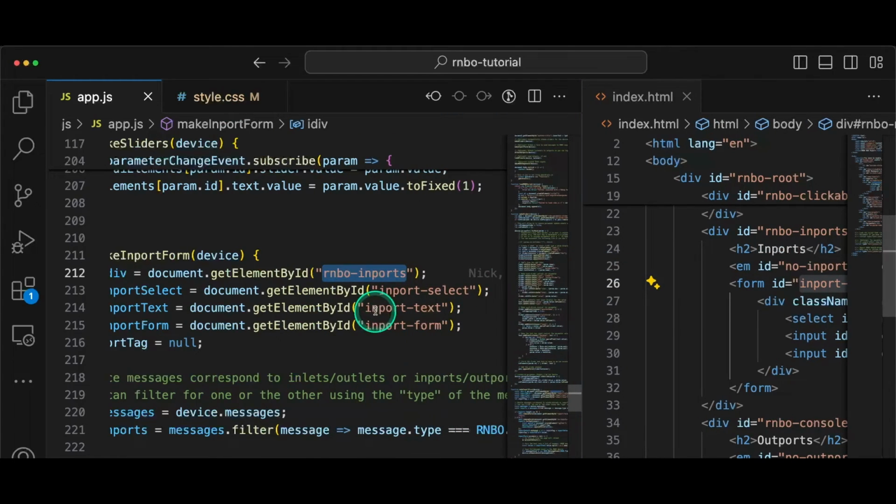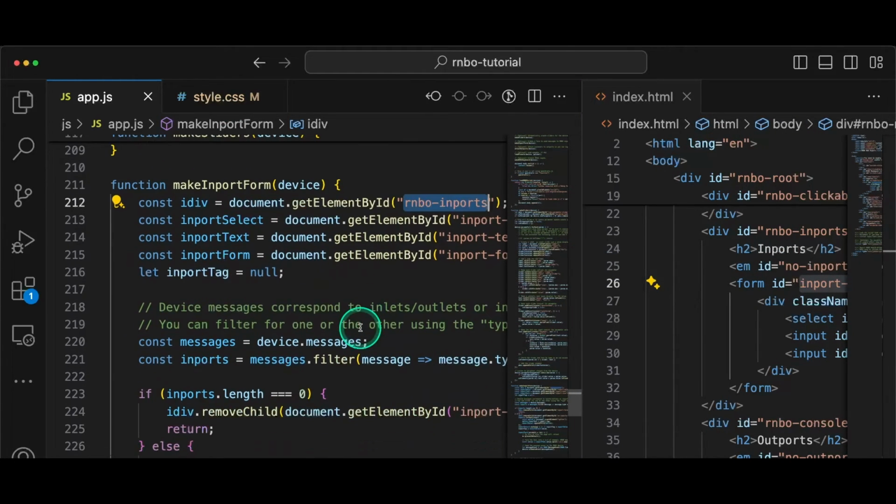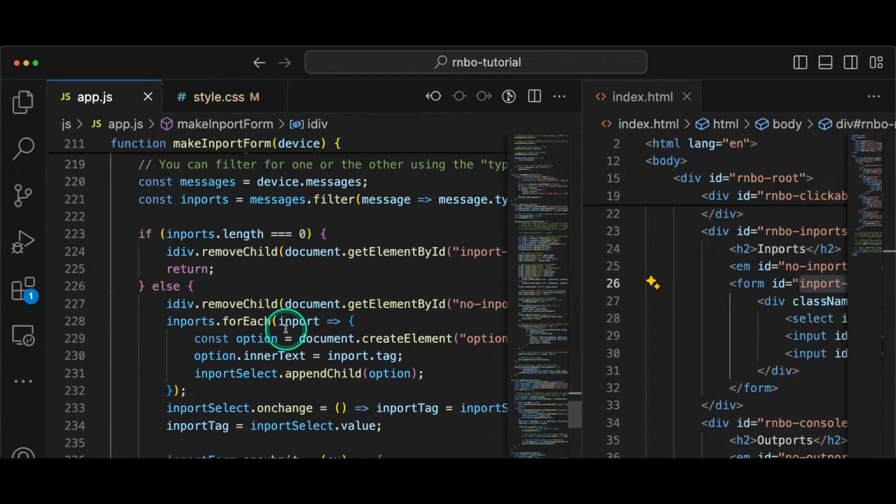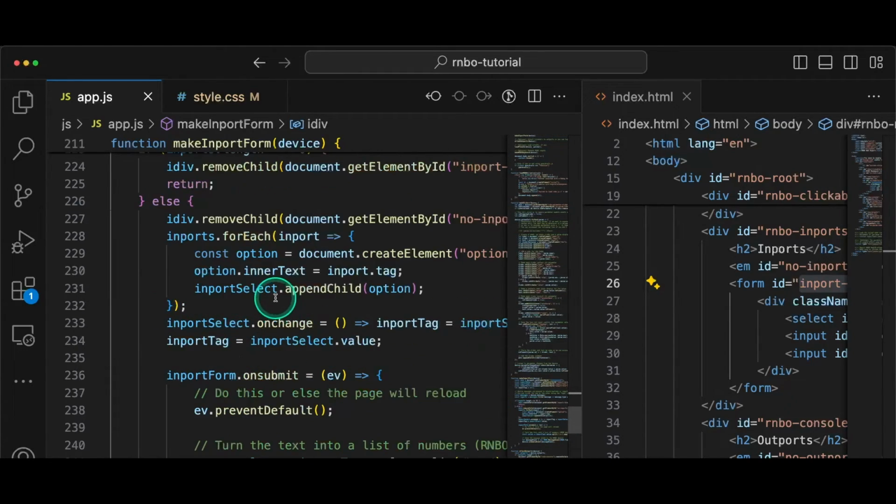We're going to use some of this when we use our customized version, but looking through this is really useful. There's some catches, and it says that if we don't have any imports, then it's not going to add any elements. But if we do have some imports, then it runs things called for each loops or for each functions. Basically, it's a non-iterated loop of elements. So if we have any number of imports, then it just runs through all of them that we have and then appends them as children to the import selection element.